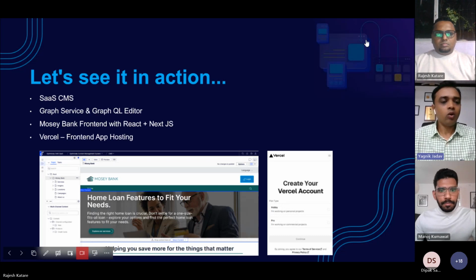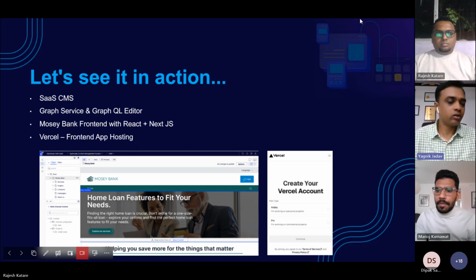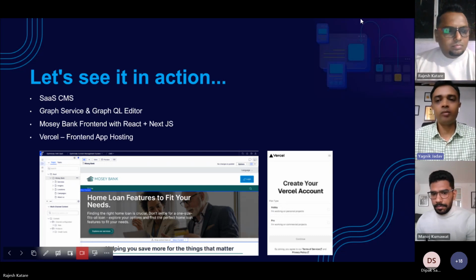We'll also see a quick overview of Vercel, which is a front-end app hosting provider. Because once you subscribe for the SaaS platform, Optimizely will give you the link and the domain name to log in to your SaaS CMS. But it is not PaaS where you can have your front-end code as well as your back-end CMS on the same deployment, because it's purely headless. So you need to plan the hosting of your front-end app. It may be Vercel or any other provider. But here we'll see how we can utilize Vercel as a hosting provider for the front-end app.